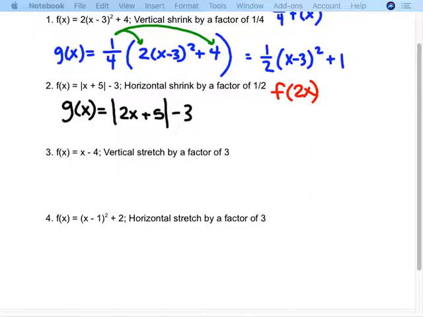Like 1 more minute, 2 more minutes, 0 more minutes, where are we at? 2 minutes. Give you a couple more minutes. Vertical is very straightforward, yeah. The number that it is, it goes out front, distribute if you have things that are added or subtracted, like a k value.